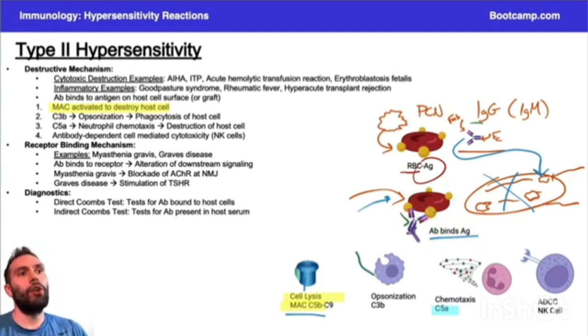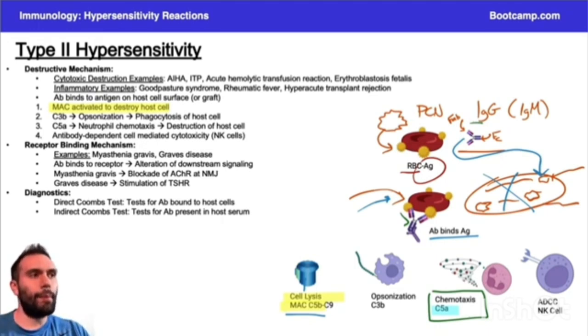Now remember, we're targeting, in this situation, one red blood cell. When we talk about type 3 hypersensitivities, we're talking about like an entire region of the body or entire organ potentially that's going to get targeted. And so you can imagine that chemotaxis and complement-mediated C5a release is going to generally be much higher when you're targeting a whole organ, for example, like the kidney. In this situation, if we're just targeting red blood cells, you're not going to get as many neutrophils to the scene because these red blood cells are always moving around. So these neutrophils will play a little bit bigger role when we talk about type 3 hypersensitivities in terms of the damage that they can cause.